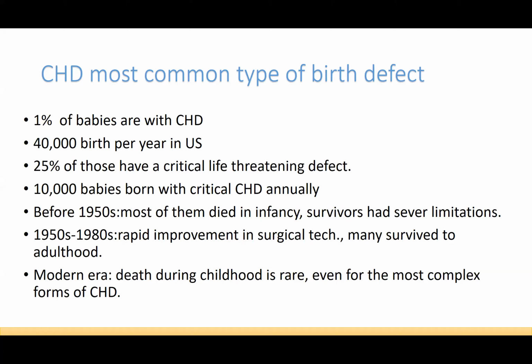Before the 1950s, most of them died during infancy, and the survivors had really severe limitations. Between the 1950s and 80s, rapid improvement happened in surgical technique, so many of them survived toward adulthood. In the modern era, death during childhood is rare, even with the most complex forms of congenital heart disease.